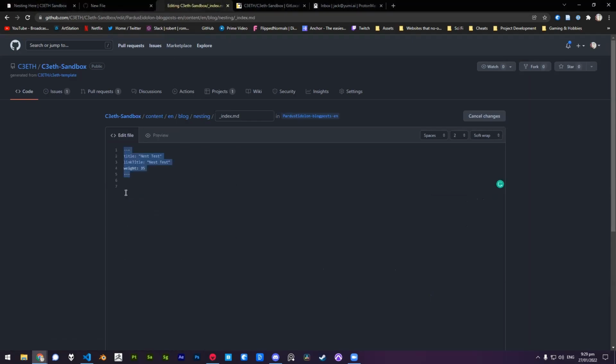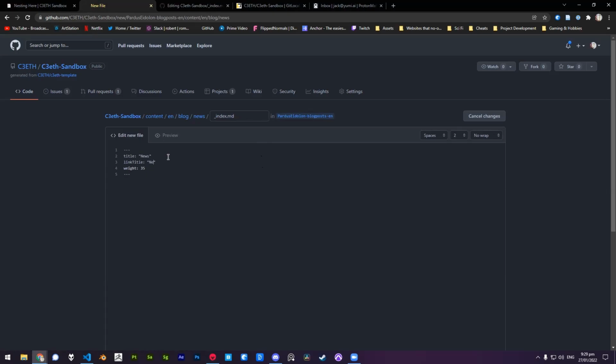See here, I've copied this front matter with Control C back into the file that we just created, which was the _index, nested in the news folder. Then I'm just going to paste that in there. Again, the same process when doing your front matter: you name the title and the link title the same. So we're just going to call this news.